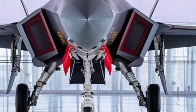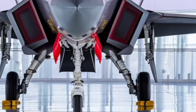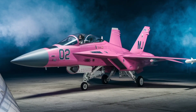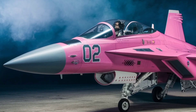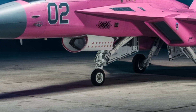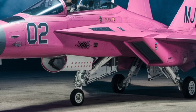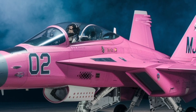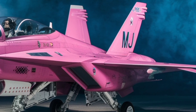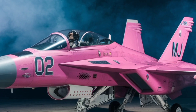Earlier versions of Tejas have already been inducted into the Indian Air Force. For the 2026-era upgrade, deliveries are set to ramp up during 2025–2026. The Mk-1A variant has begun production and first deliveries to the IAF are expected through 2026. With production facilities and engine deliveries stabilizing, full squadron induction is expected from 2026 onwards. By mid to late decade, Tejas jets will be routinely seen in front-line squadrons across India, replacing older jets and forming the backbone of the fighter fleet. Tejas is also being pitched to friendly nations for export as a modern light fighter at affordable cost.